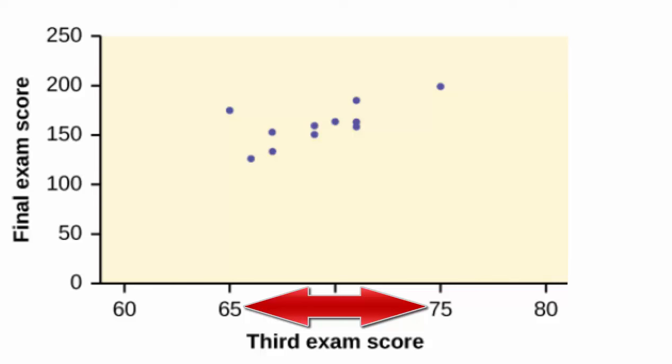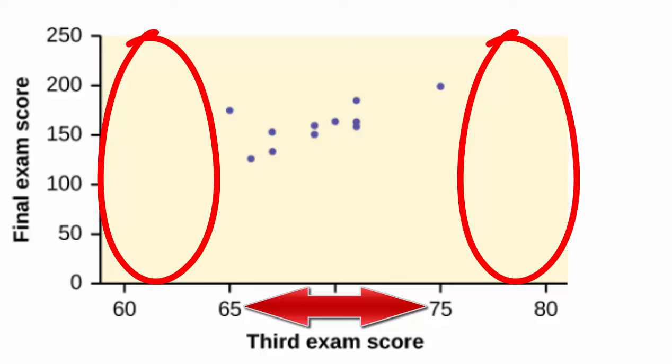Attempting to make a prediction with a third exam score outside of this range is called extrapolating. And in correlation and regression, prediction, which involves extrapolating, is fraught with many dangers. Because although this set of data has a fairly linear model, it might not be true that that model is linear for any values beyond that range. So if you are asked to make a prediction for an x value which is outside of the range of the x values, the reply would be that it is not possible to make such a prediction using this model.